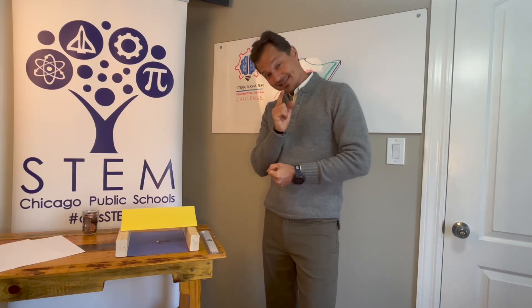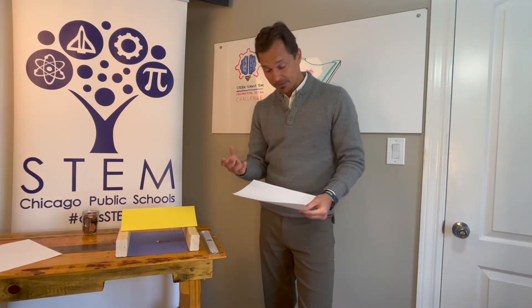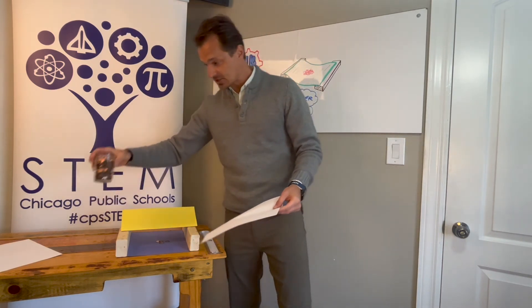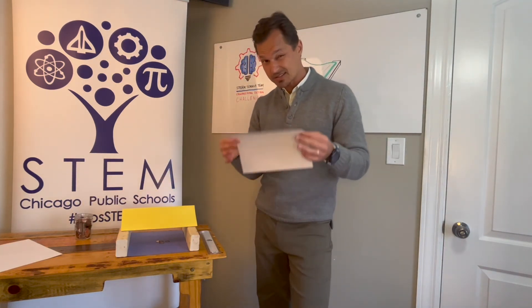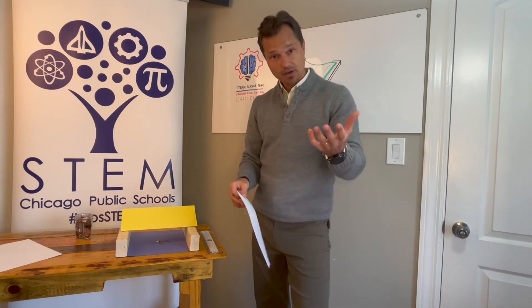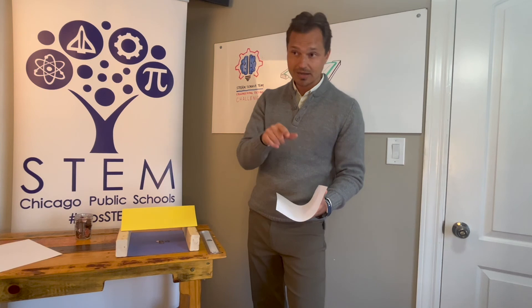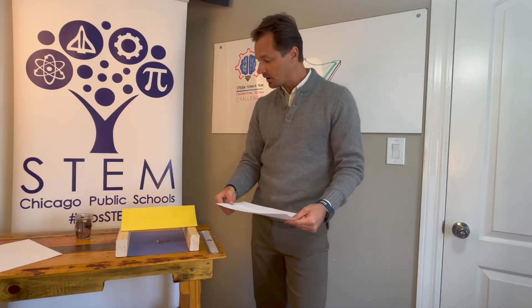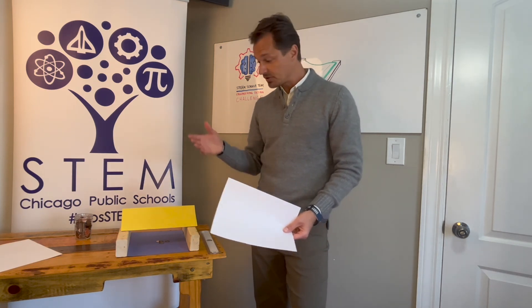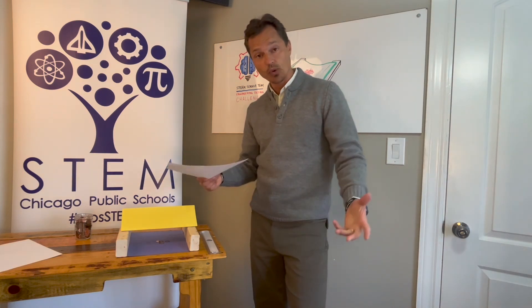Good luck, everyone — let's get started. I have an additional challenge for you: when I built my bridge using regular printer paper and manipulated it, I was able to create a bridge that held 216 pennies — that's as many pennies as are in this jar, which is pretty heavy considering it's only made from one sheet of paper. That's the power of engineering and design. Let's see if you can beat your classmates and beat the weight of my bridge. 216 pennies is about 21.4 ounces, just over a pound. Have your teacher submit photos of your bridge designs, and we will be selecting the best designs and sending out some STEM department swag. Good luck, everybody.